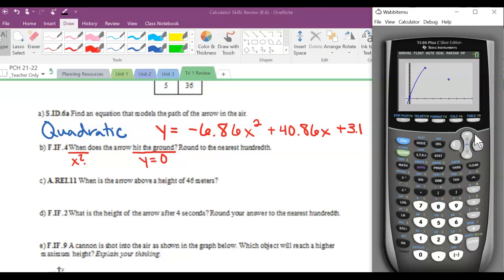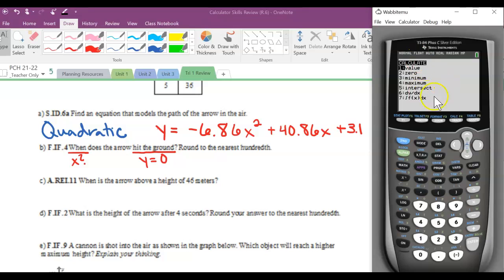And then we want to calculate our x-intercept. The nice thing about our calculator is if we're trying to calculate some key feature of our graph, whether it's a maximum or a minimum or an x-intercept, or they give us x and they want us to find y, or points of intersection, literally anything, we're going to the same place. And we want to go to this spot up here. CALC stands for calculate. In order to get there, I'm going to press the blue second button and then trace to get us to that blue word CALC above this button.